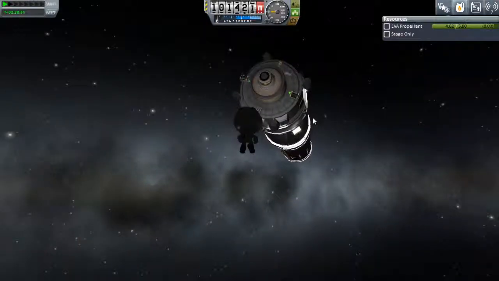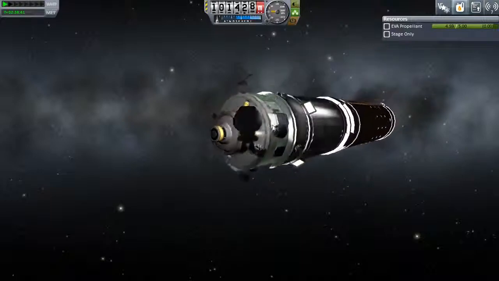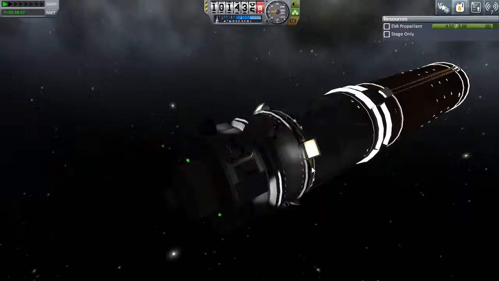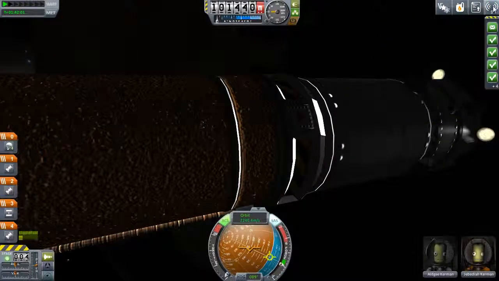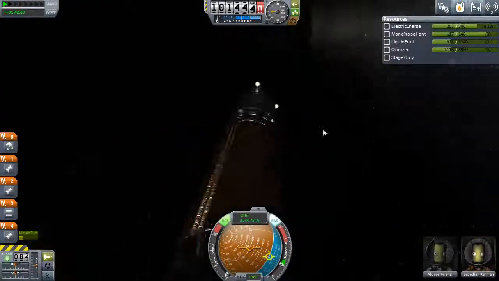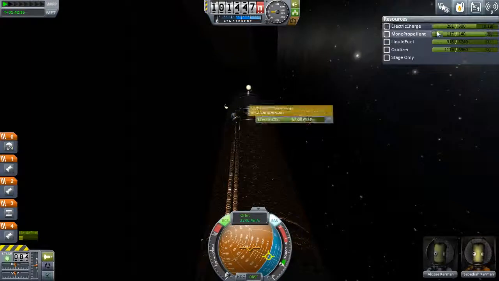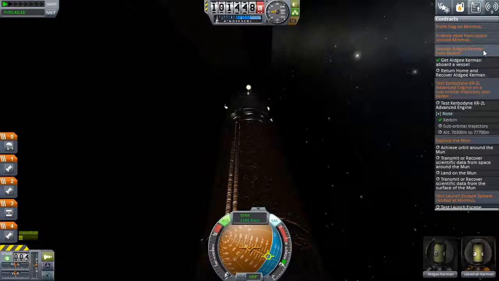Alright, there's the capsule, so the entrance, or capsule, there's the window, so the ladder is right over here. Grab, board, alright. We have rescued. How are we doing on everything else? Doing okay power-wise. Well, we've half rescued him.